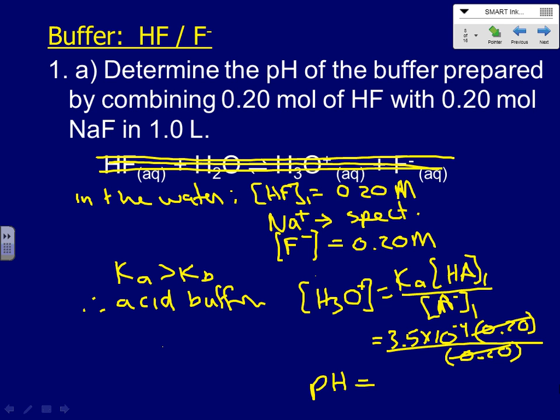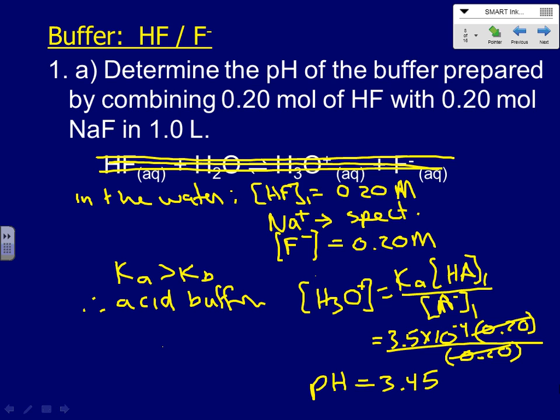Yep. That's the [H3O+]. Take the negative log of that. 3.45. Okay? Now, it's obviously not as acidic as when it was just all a weak acid, because there's some weak base in there gobbling up some of that H3O+. So the pH is rising a little bit. That's not surprising. That's okay. Again, the fact that they cancel out is coincidental. They don't have to. There's our pH of our buffer solution.